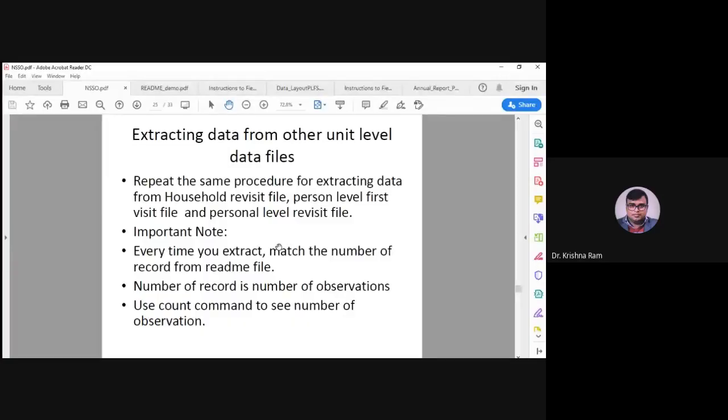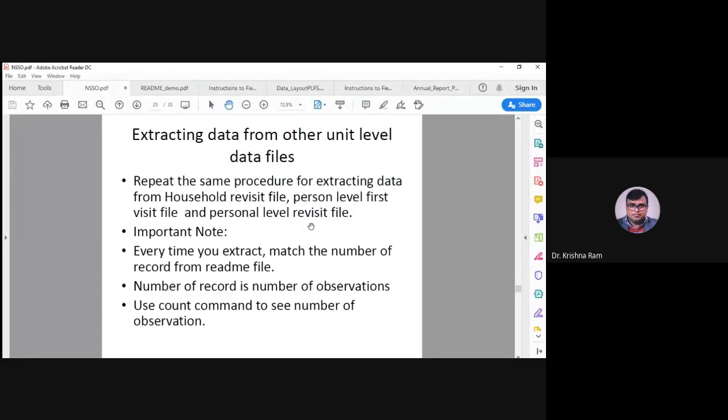The same procedure you repeat for the other levels of data files. In the FHS case, you have 4 data files: the first visit household data file, the revisit household data file, the personal level first visit data file, and the personal level revisit data file.